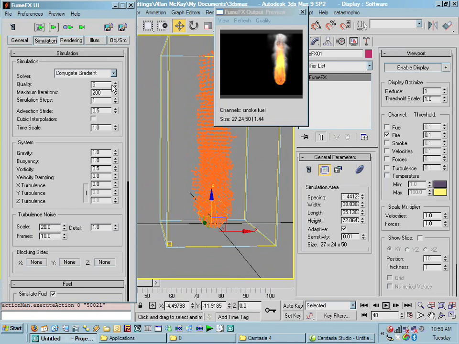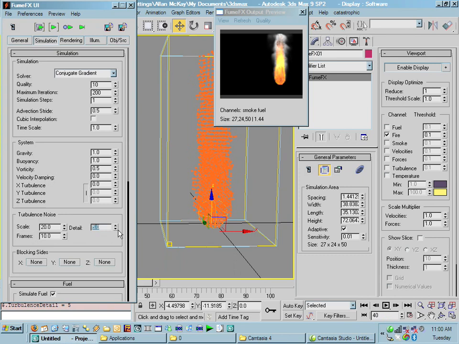By default, the quality is set to 5. Unless you want to create really simple candle fire, you probably want to bump that up to a quality of 10. And the same goes with your turbulence noise, set that to 5, which is the maximum. What these do is, quality just means the iterations that go into the calculations. So you bump it up, a little slower in rendering, but much better quality.